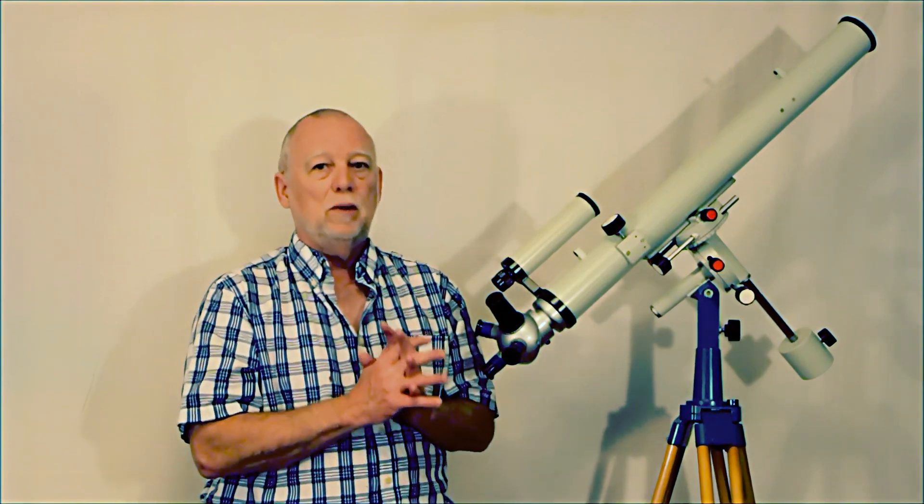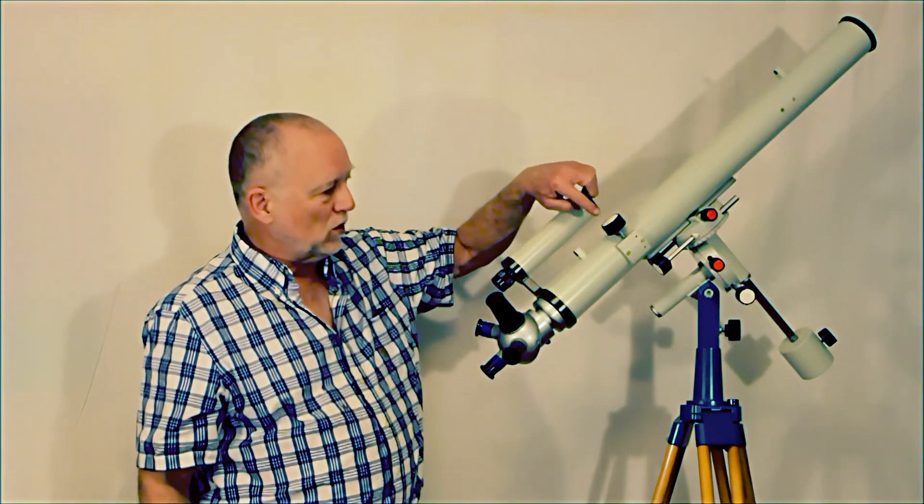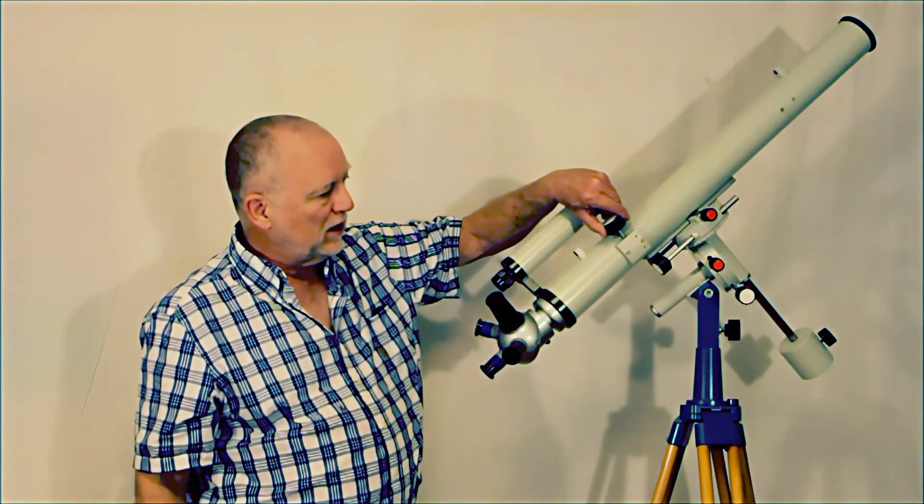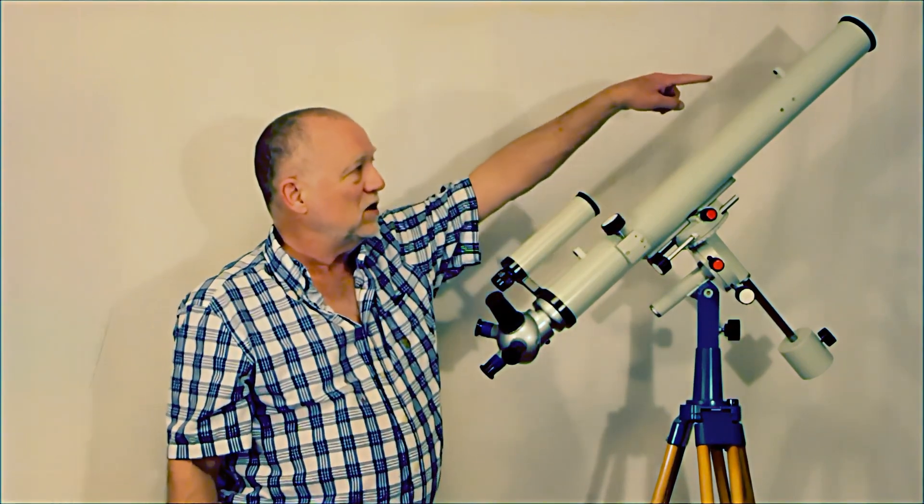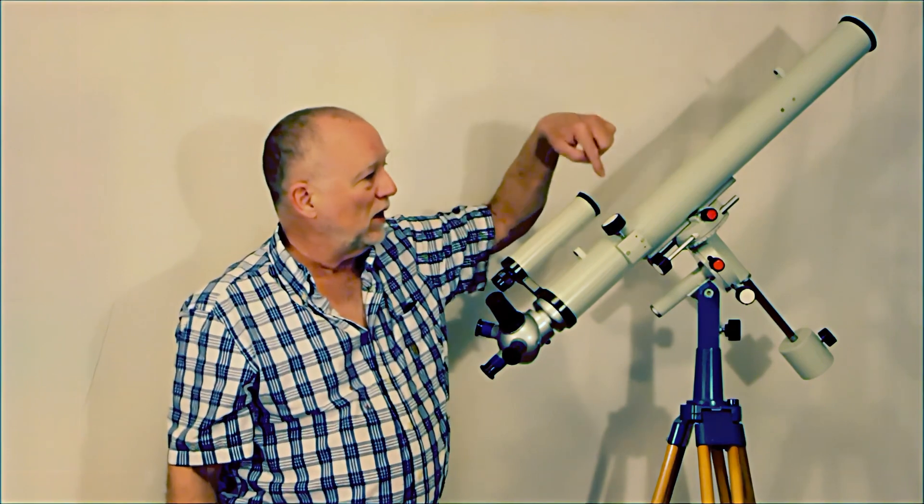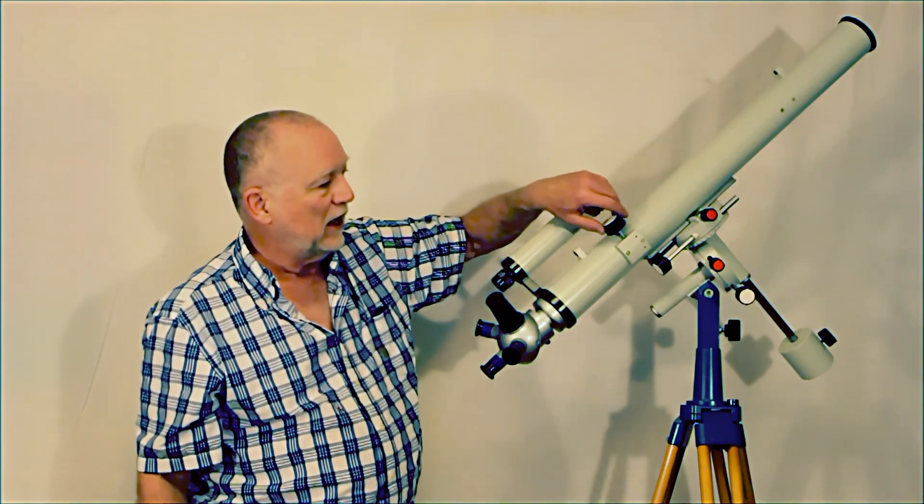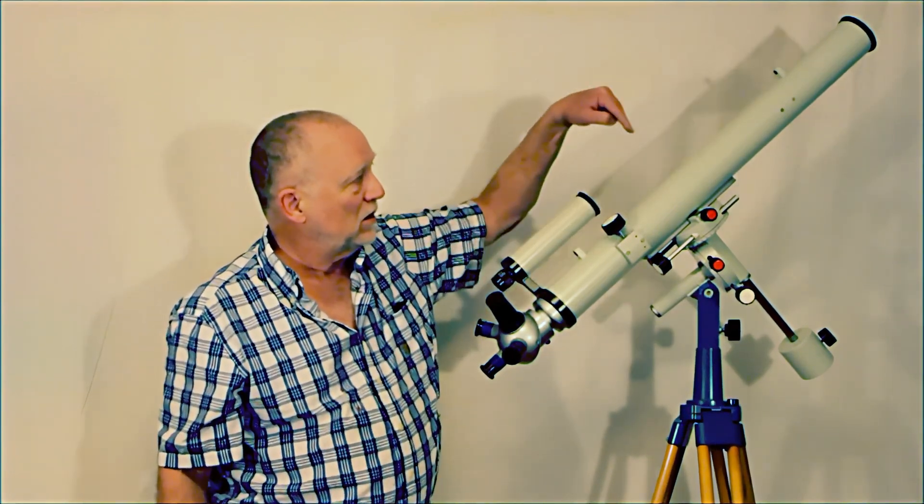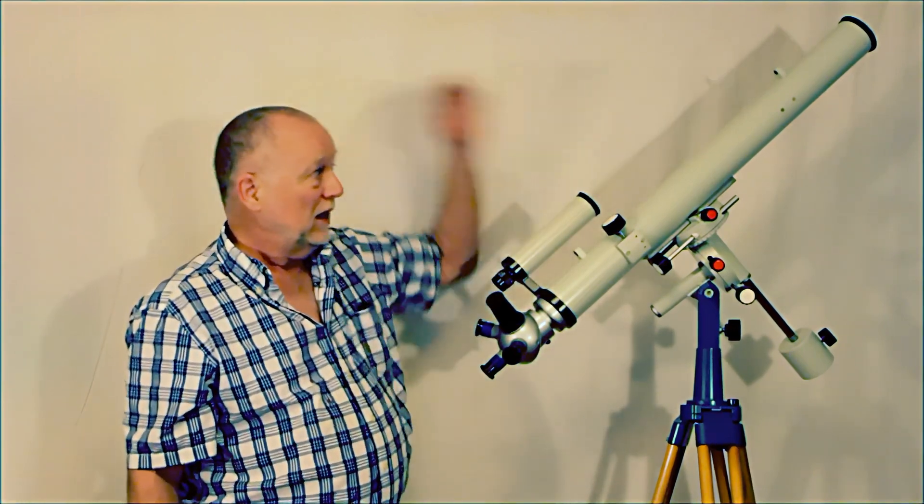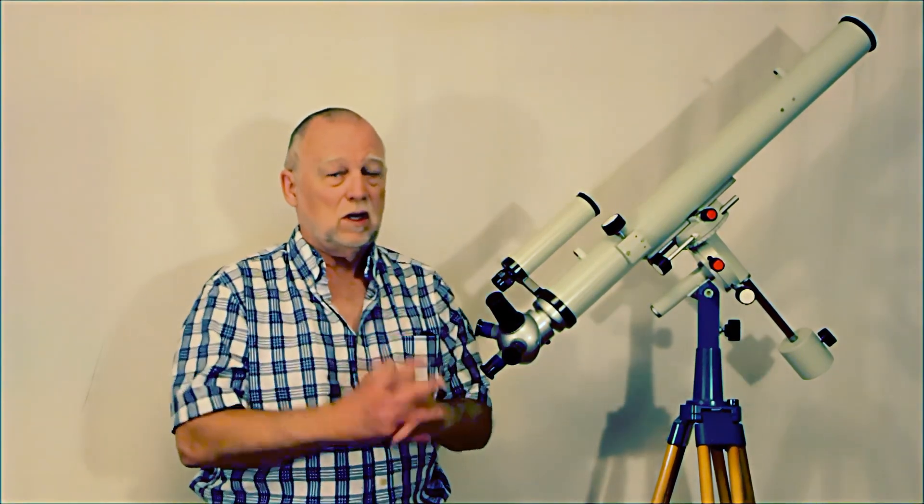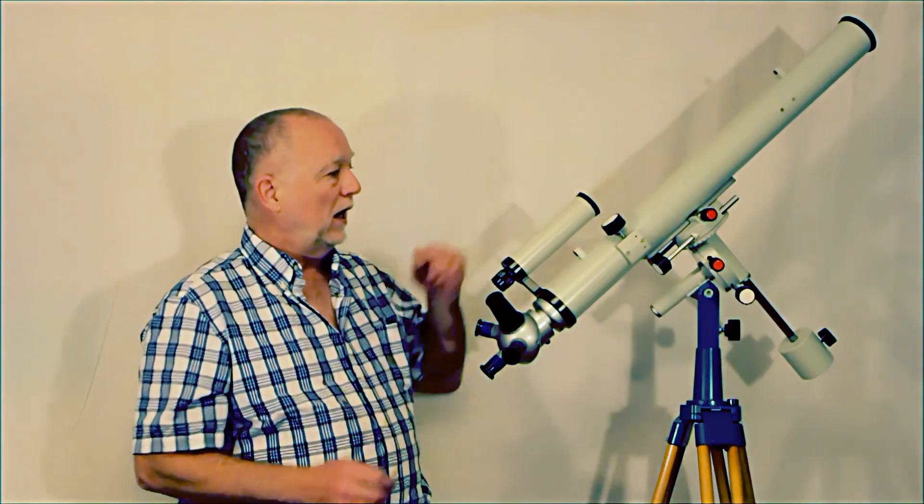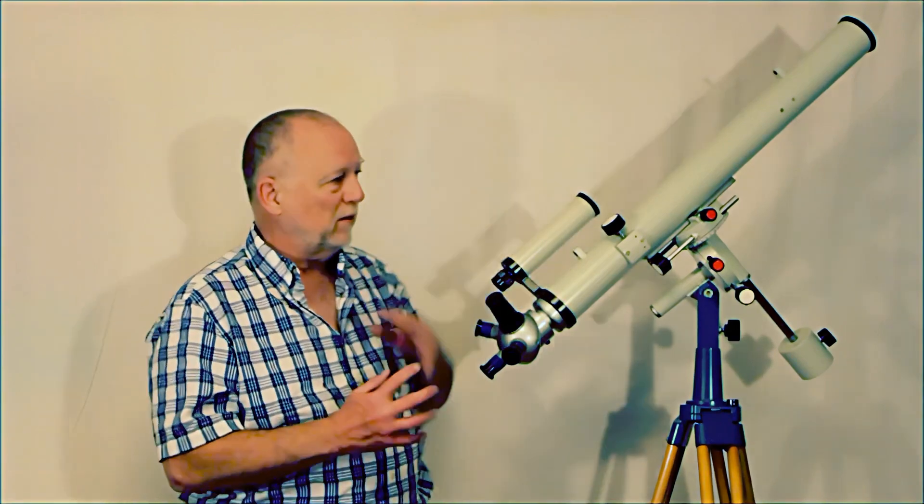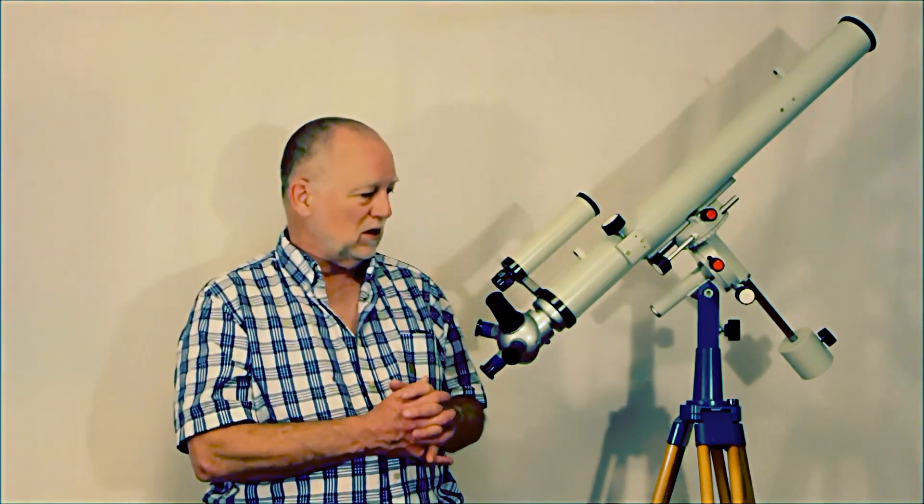The focusing mechanism for this telescope is quite unique. I have not seen any other telescope made like this. This is the focuser right here. Now you may not see anything happening and you won't. There's nothing moving back here. What's happening is the lens housing in the front is connected through a mechanical system here and the lens in the front is actually moving. Now this thing is solid. This is made just as solid as it can be.